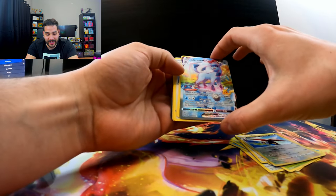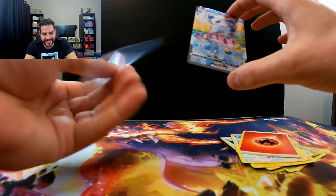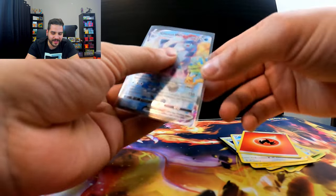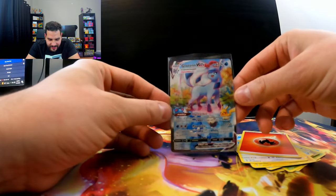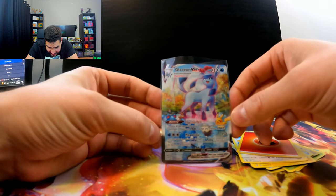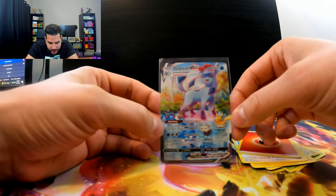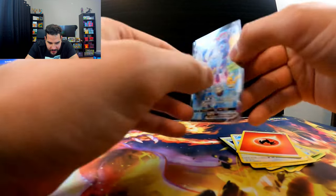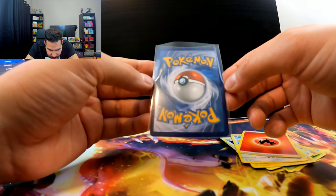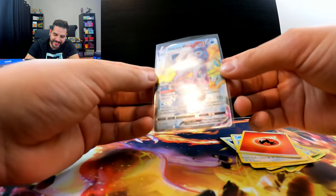I was joking — I really didn't think this was going to happen. Well, it's well worth it. What I spent on these packs, this is definitely well worth it. The centering isn't amazing — it's probably like a nine centering, thicker on the left side. But the back centering is really good. This is actually great.